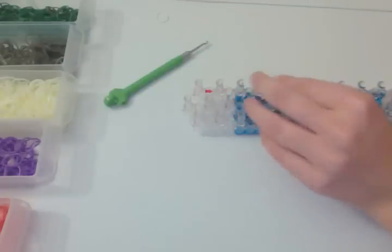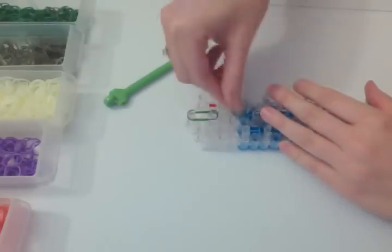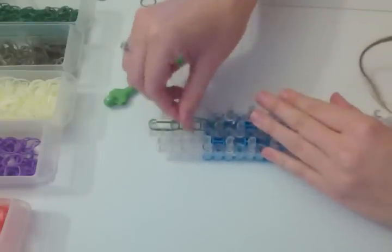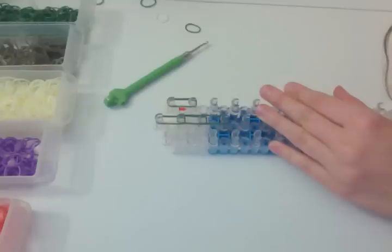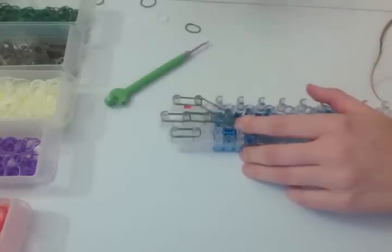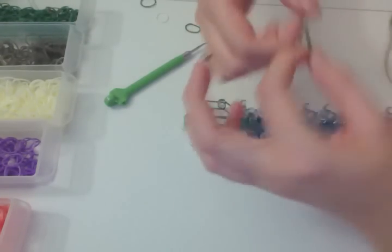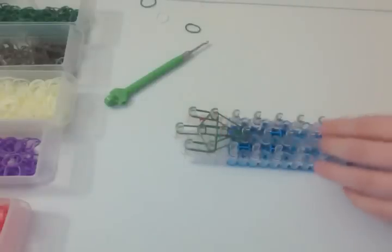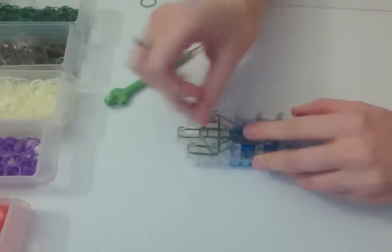Alright, now we're going to do the forehead. I'm going to take 2 jades at a time. And I'm going to put 2 over like that, but first as horizontal bands. We're going to take 1 more to cap off our end here, wrapping it around, creating 4 loops.